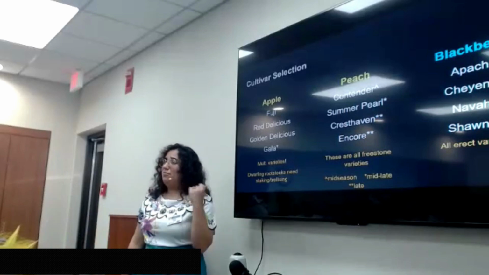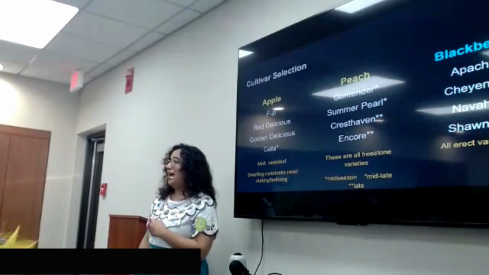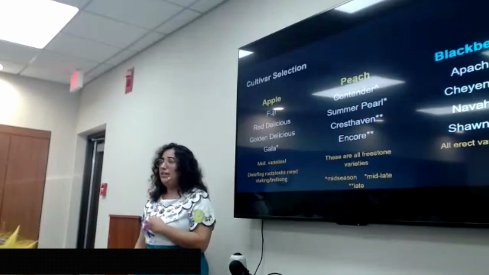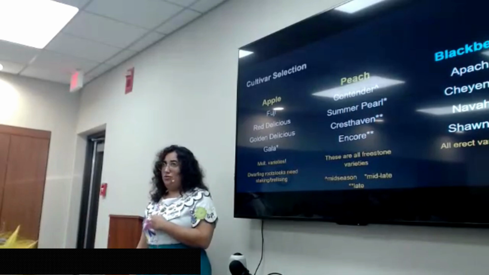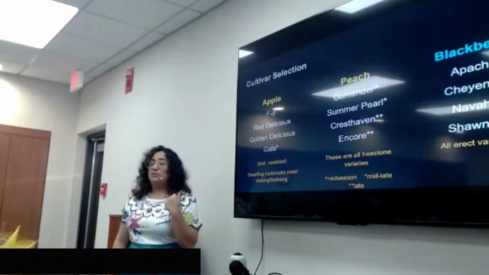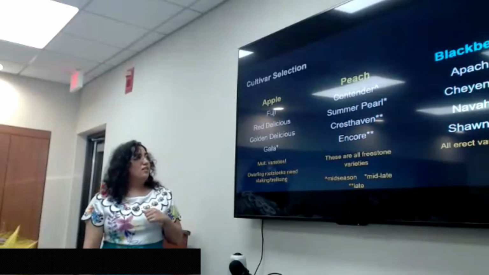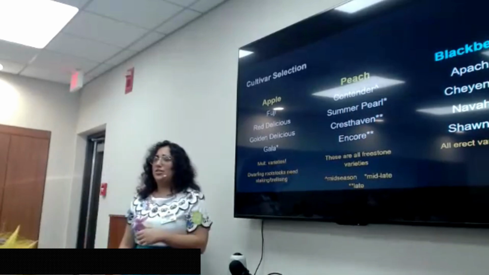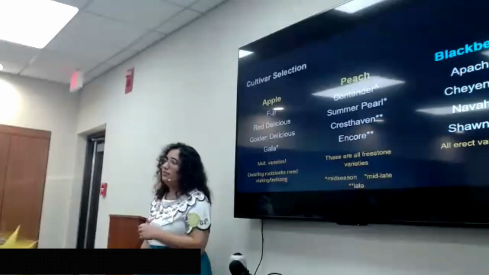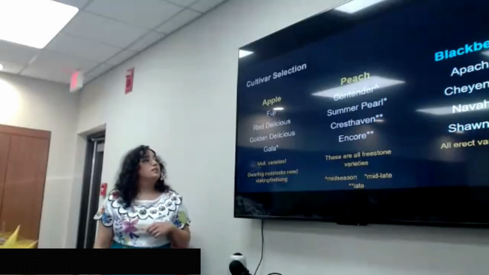And one of the resources you will be getting is an apple cultivar susceptibility chart by Purdue, I believe. And Gala is one of those ones that, even though I love it so much, it gets sick the most. Very sad. And on the flip side, Red Delicious is actually pretty tolerant of a lot of diseases, even though I think it tastes worse.